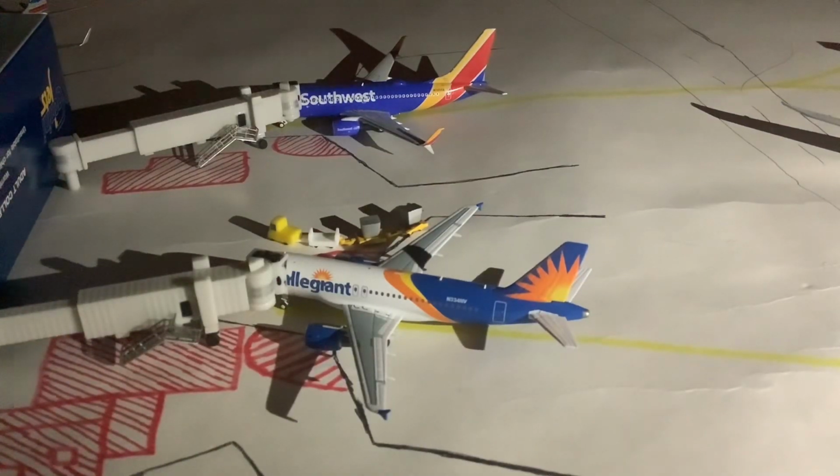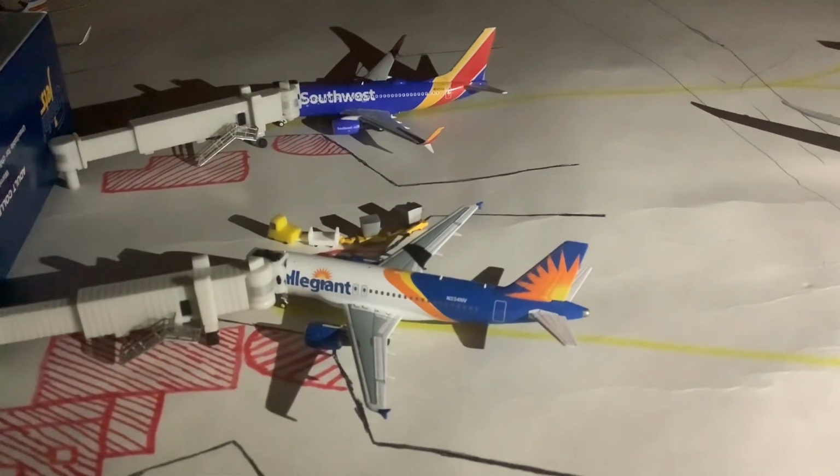All right, and now at the very end of the terminal here, we have, of course, our Southwest and Allegiant gates. Over there in the back we have the Southwest 737-800 in the Heart livery with split scimitars. This aircraft arrived in from Las Vegas, and it'll be heading back out to Las Vegas after an overnight stay here in Fresno. This aircraft is very synonymous with these Fresno updates, and has been in at least half of them at this point, if I had to imagine. So yeah, a very common visitor here at Fresno, that Southwest 737-800. But here it is again, and it is a splendid aircraft, so definitely not complaining about that.